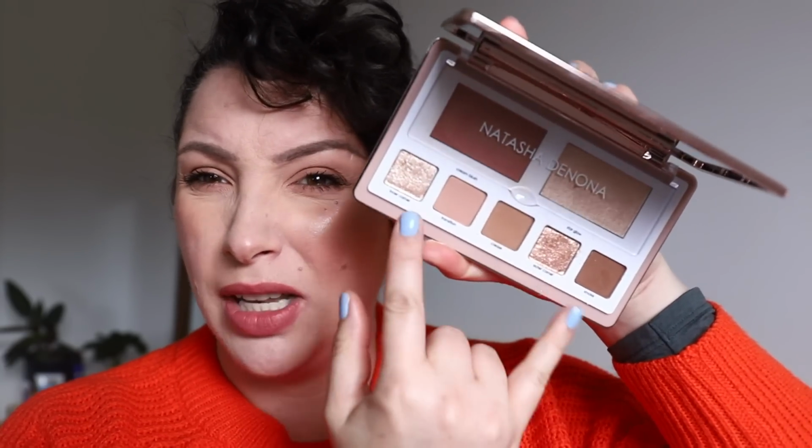I'm really bad at all matte eyeshadow looks. I find that they're harder to do than shimmer ones for some reason, so my blending might not be the best and I'm in a bit of a rush. But it worked fine, it looks nice. The colors all work together. They are probably a little bit similar, especially this one, which is like a mix between those two. So do you really need that one? It might have been better to have a different tone. But in terms of the effect, it's quite nice.